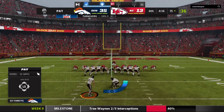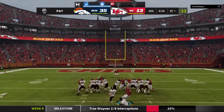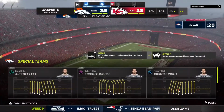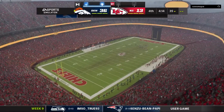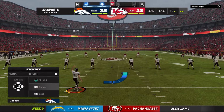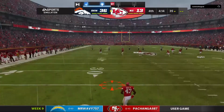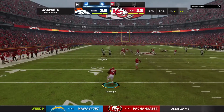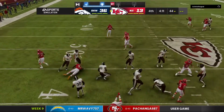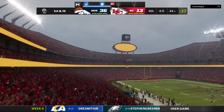Now McManus for the extra point. Now, these have been no picnic for him so far. He's missed 2, but this one is good. So they throw the pick 6. They'll get another shot at it now as this one's in the air. This is taken way up at the 25. And they'll be set up with good field position here as he gets this up over the 40-yard line.